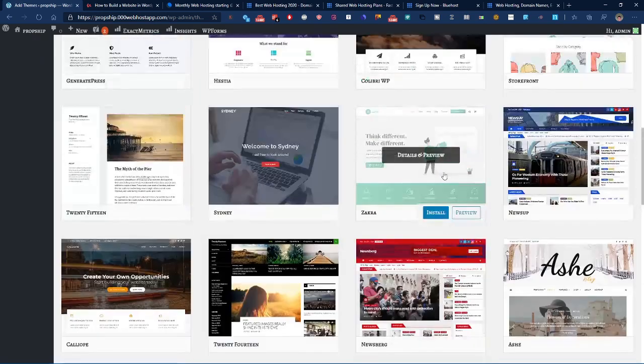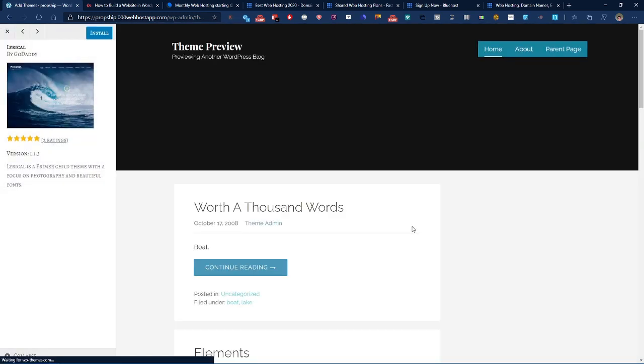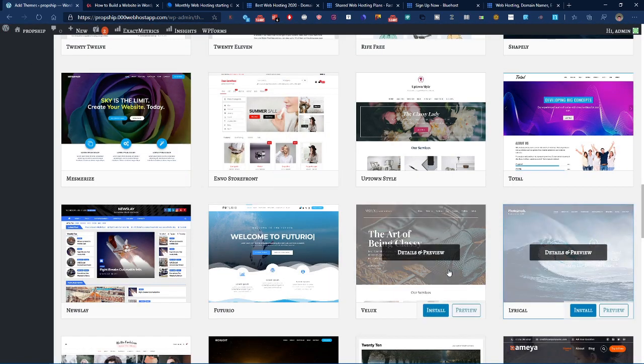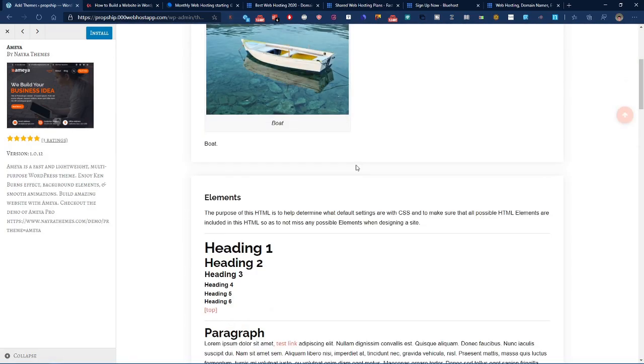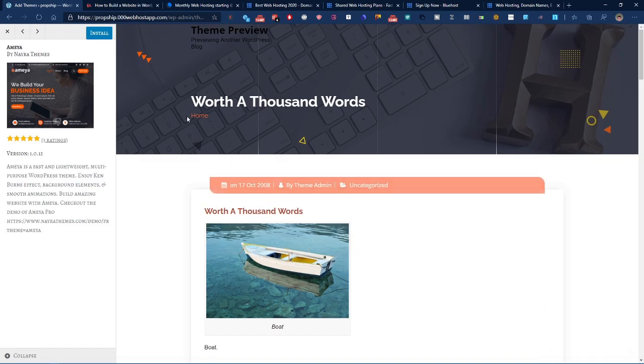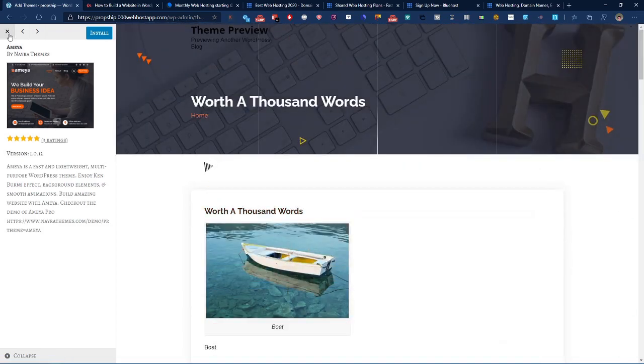Look at all these styles, different options, and you simply click the details to preview it. So if you simply want it in there, all you do is click on the Install tab, and it will automatically install it. This one is not too impressive. Let's see something more interesting. Let's try Menu. Oh yeah, that's a lot more interesting. It's even got these bars that appear and go away. So there's a lot of potential here.